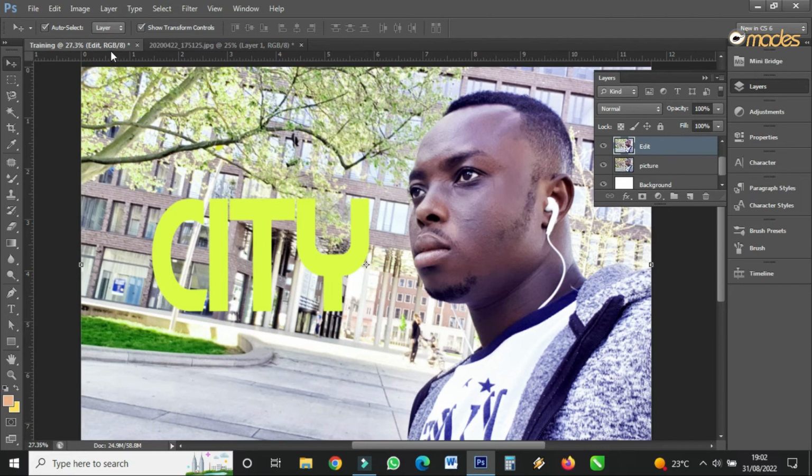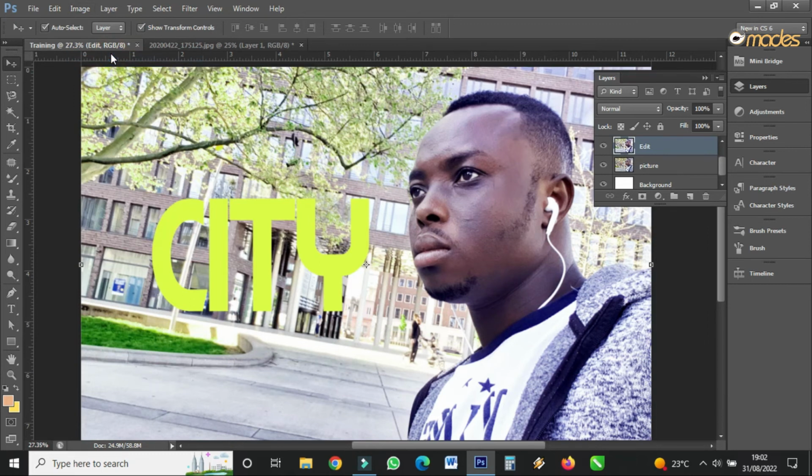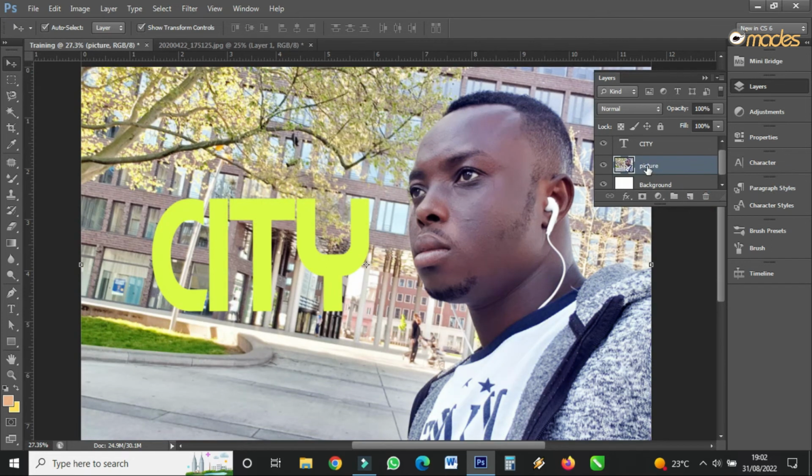Do you see much difference there? Then let's step back and come to auto tone. Let's check. Let me delete this one and create another layer.